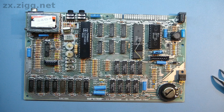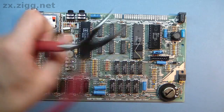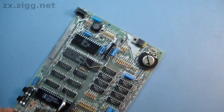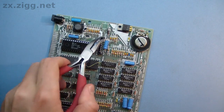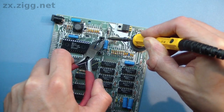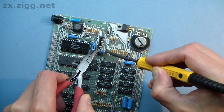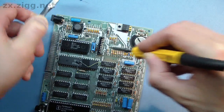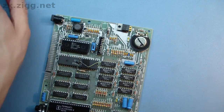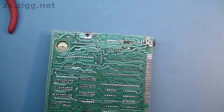I've never known these to be incorrect, other than in one position on the issue 2 Spectrum. Make sure the soldering iron tip is clean and has a small amount of solder applied. Heat one lead right where it enters the circuit board pad. Wait until the solder around it is molten and gently pull the lead out. If you force the lead before the solder has melted all the way through to the other side of the board, you may rip the pad and any connecting traces away from the surface. However, don't heat it for too long as this too could cause pads and tracks to lift away.